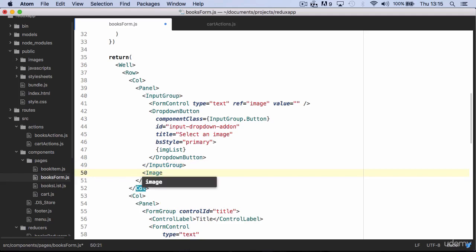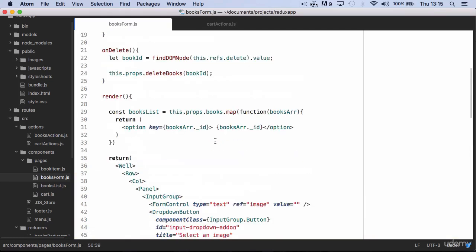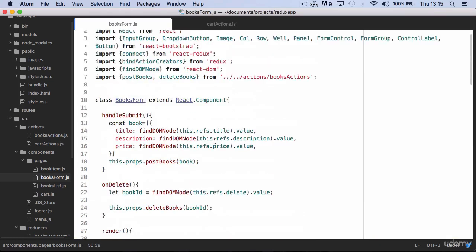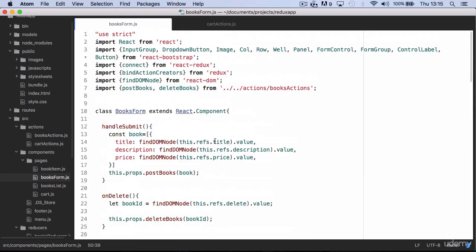Before I forget, let's also add an image component. The image source will come from the state, so I will leave this blank too for a moment, and I set the image to be responsive, so to resize it automatically depending on the user screen. At this point we can start defining the state for this part of the component. So for not polluting the shopping cart state, we will manage this piece of state for this part of the component directly in books item.